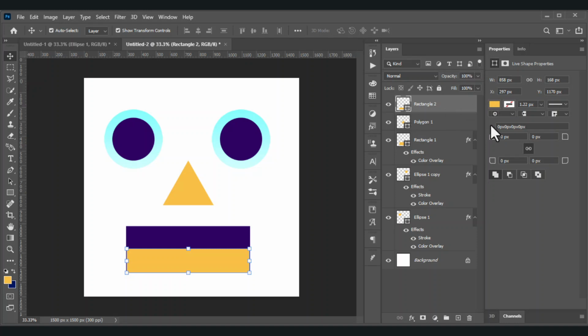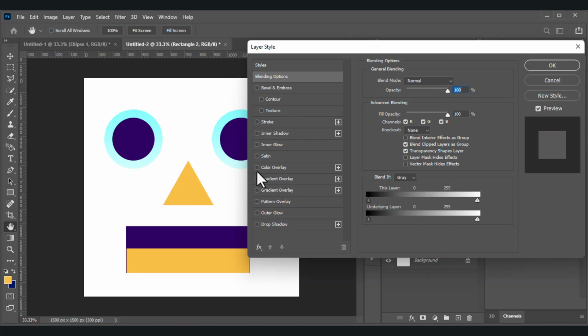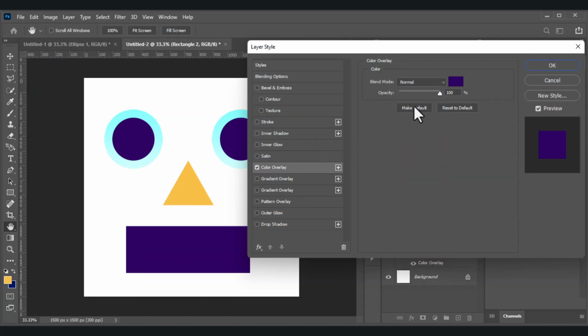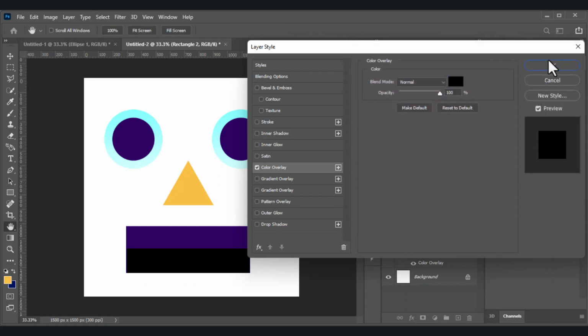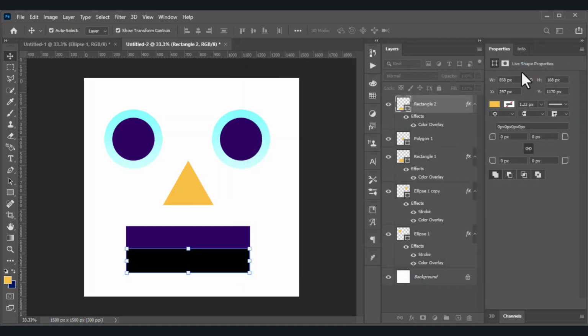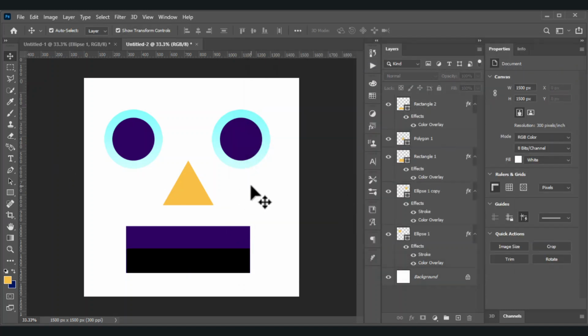To change the color to black, you click on FX here, then blending options, then color overlay. So let's change the color here to black. I like this. So this is a simple design we've created for ourselves.